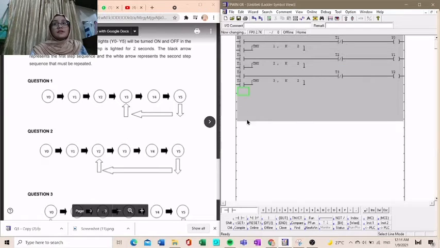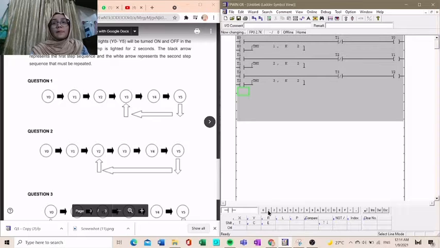And then T3 will activate the next lamp, which is Y3. So T3 will activate Y3, so the output will be Y3.